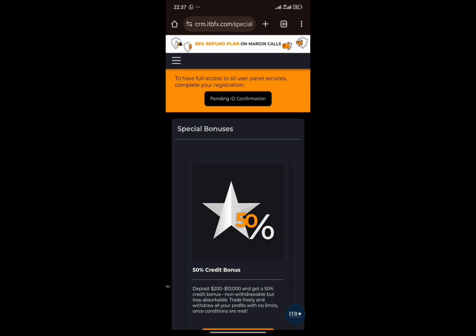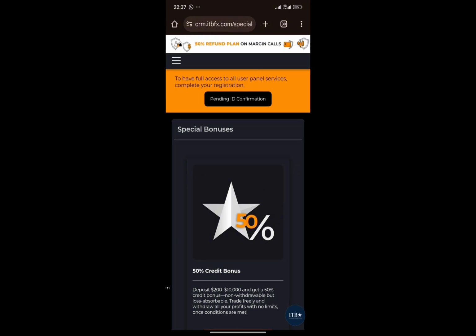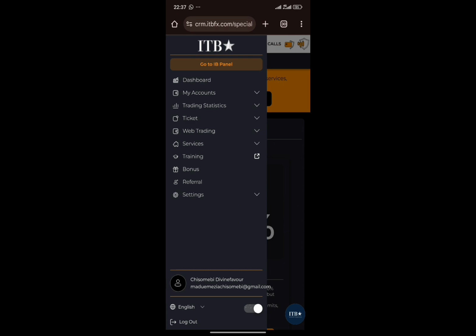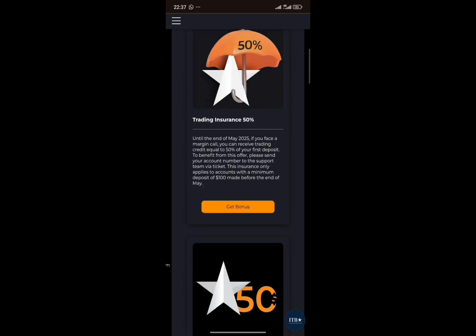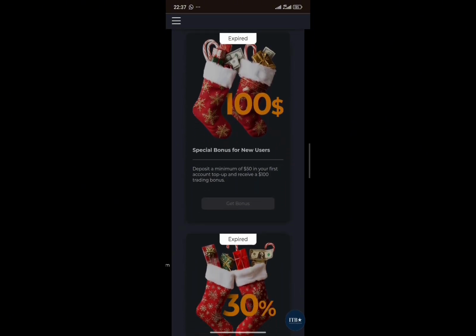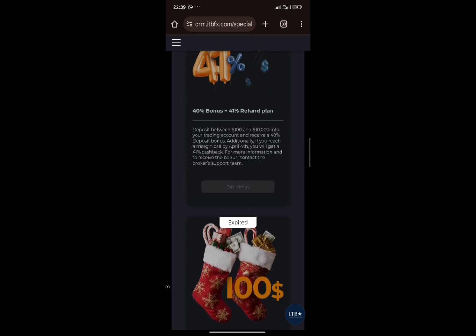While I await verification, let me quickly talk about all these bonuses that we have right here. Once you go to the bonus section, this is it right here. Once you click on bonus, it's going to bring you over to this interface where you're going to find so many bonuses right here, including the old expired $50 no deposit bonus that did not require KYC, but this new bonus requires verification. So after verification, you can now click on create tickets.